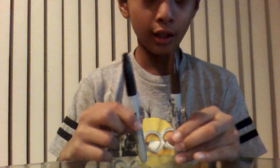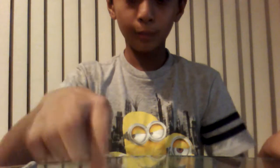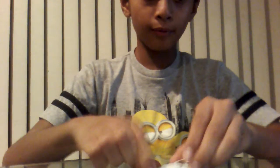Okay, and now these are the two colors I'm using. You can use any color you want. I'm not forcing you to do anything. So, yeah, let's just get to it.